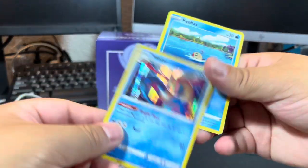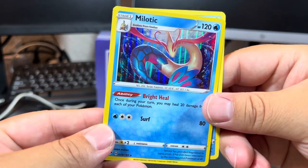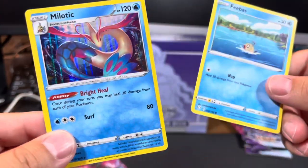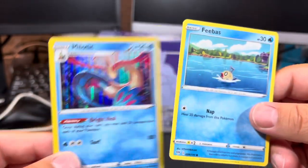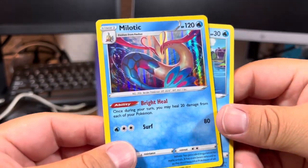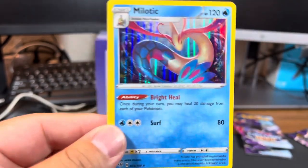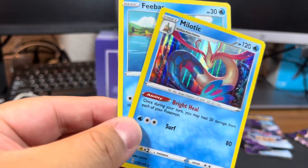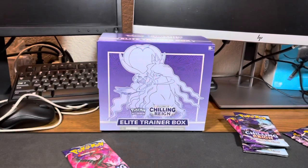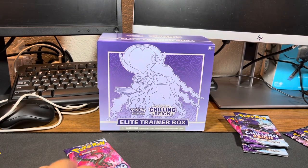And we got these cards here. We got the Meowtic. I thought everything in this Pokemon is really cute. Not cute, really pretty. Because Feebas is like the ugly fish, and all of a sudden, beautiful Meowtic. I was actually surprised because I haven't seen this Pokemon at all. So, playing Pokemon Go, I was just trying to get a Feebas to evolve. I was like, oh man, once I evolved it, wow, I was in for a surprise when I got the Meowtic.